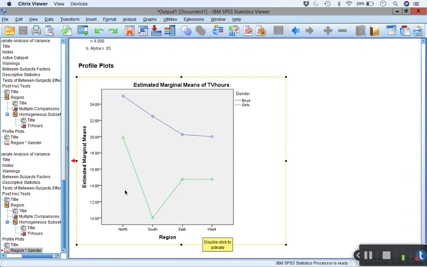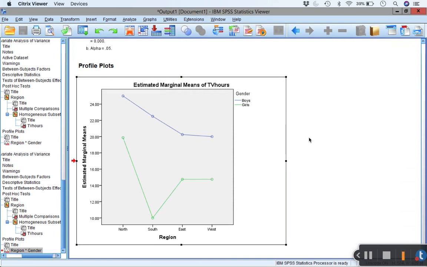And you can also compare the data points based on region. So again, comparing kind of the North versus South, you can see here that the girls in the South were quite low compared to boys in the South. So that would be an example of that interaction effect. So although we have quite a large spread here in the number of TV hours watched, our tables up above are telling us that although it's a large difference, it's not considered a statistically significant difference. And part of that could be that we only had 8 children in each region, so that's a fairly small sample size. So you could imagine that difference might change a little bit depending on if we had more participants in the study here.